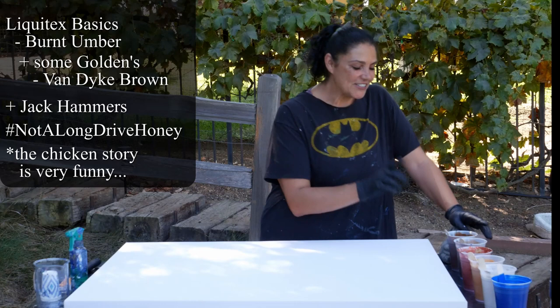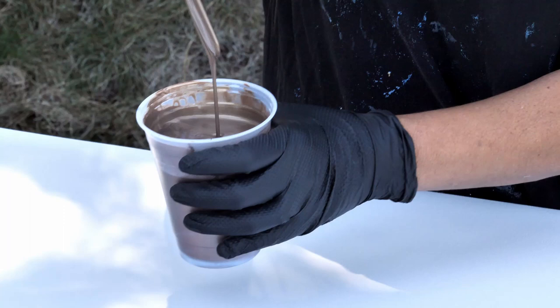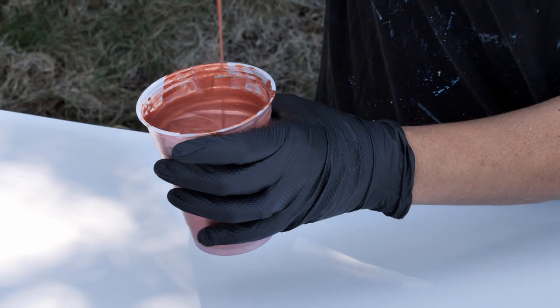Anyway, so, Liquitex Basics Burnt Umber. Then I have my Decoart in Rich Espresso. I love this color. It's not very, very dark, but it's got a great depth to it, and it's got a lot of sparkle to it also, which is really nice. Then the Golden's Copper Iridescent Fine, just delicious.